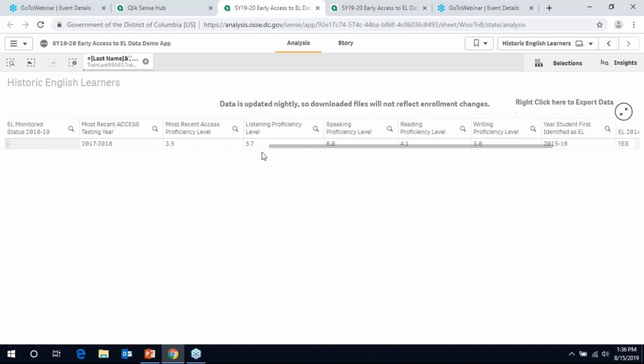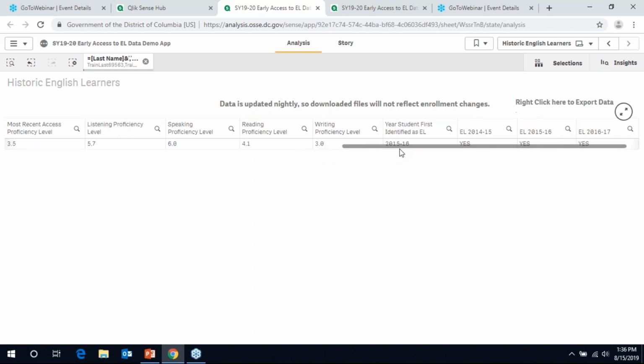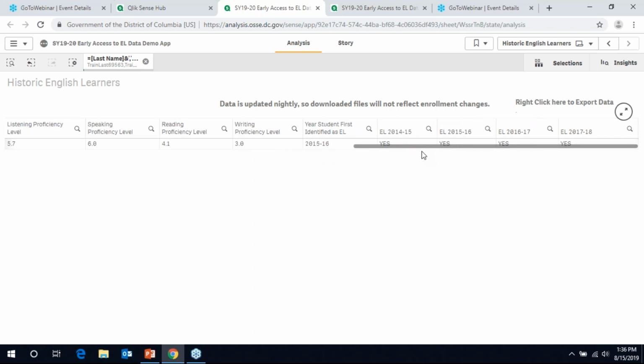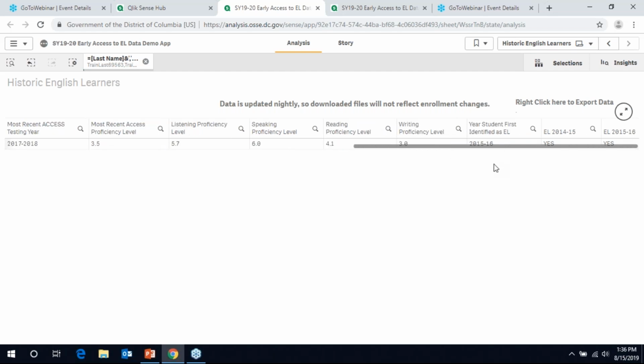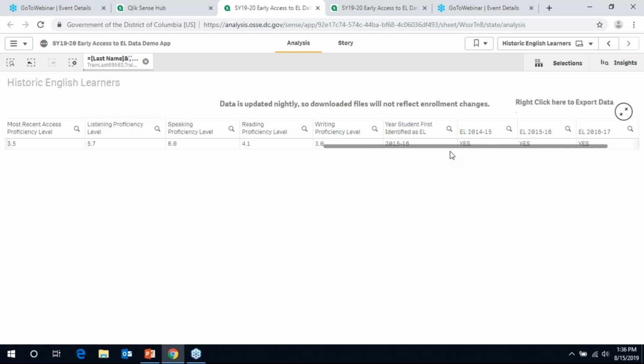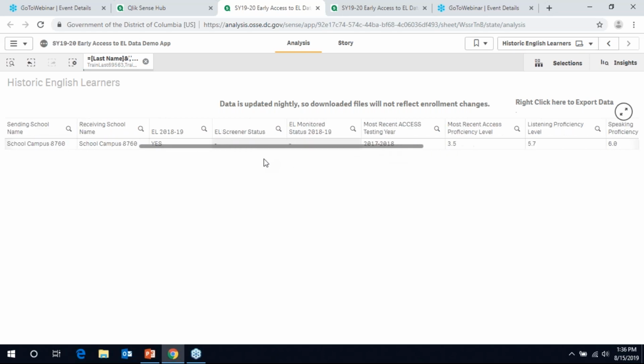So the student had a listening proficiency level of 5.7, speaking 6.0, reading 4.1, etc. Okay, and you can see there is additional information related to the student and their status, their EL status in the past.